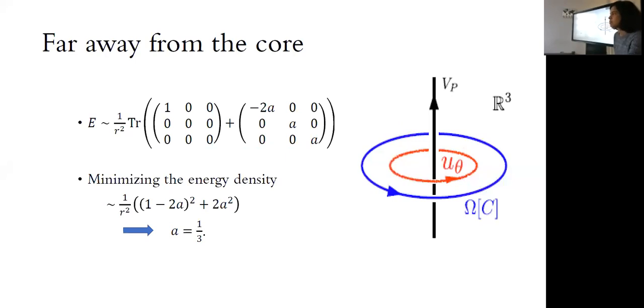It's not how I calculate vortices, for example, in Fermi fluids or Bose fluids. You minimize the total energy, not energy density. Right. So that will tell you what the profile is. So this is like asymptotically far away. I think, if I'm understanding correctly, her goal here is not to solve for the profile, just to find the value of A. Yeah. And the winding, the flux. Far away from the vortex. Yeah, and she only needs the far away solution.